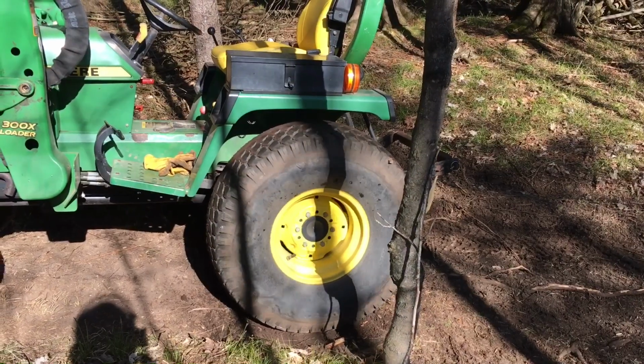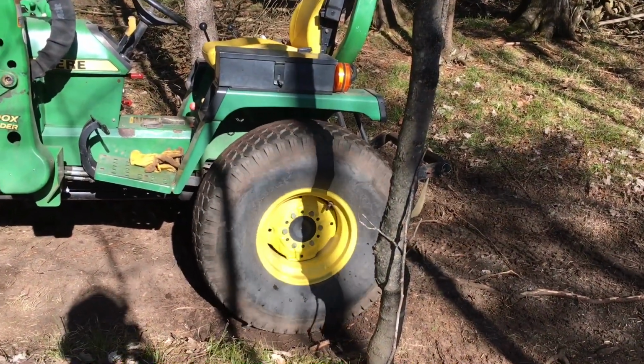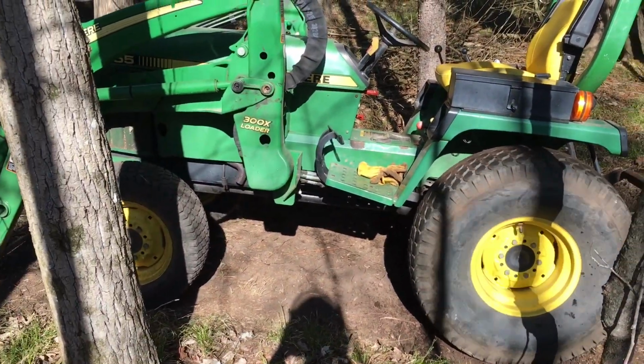Yep, definitely gonna have to get the 4-wheel drive fixed. Can't go anywhere without the tire change or 4-wheel drive.